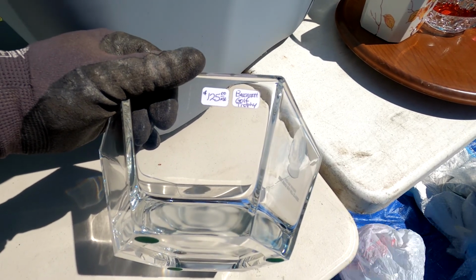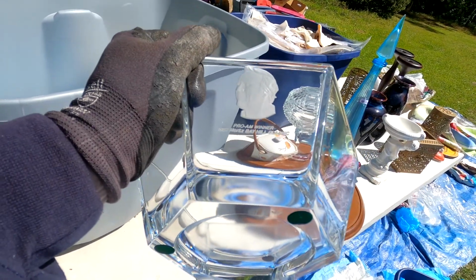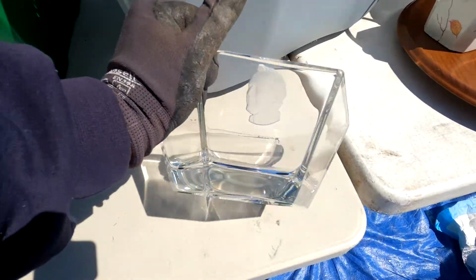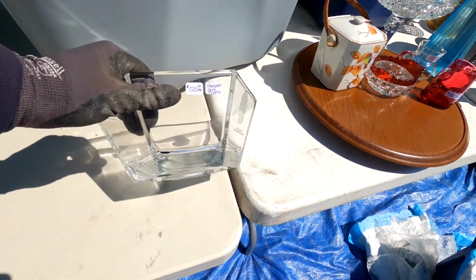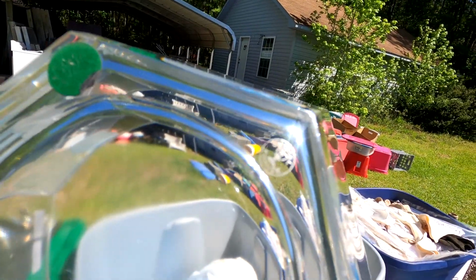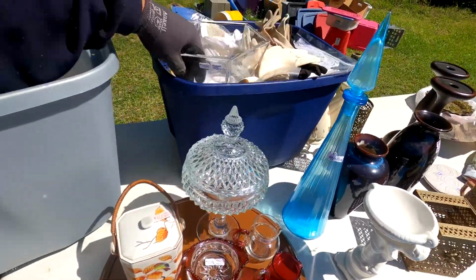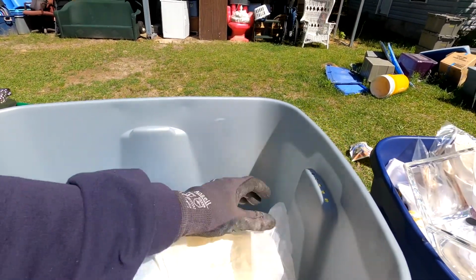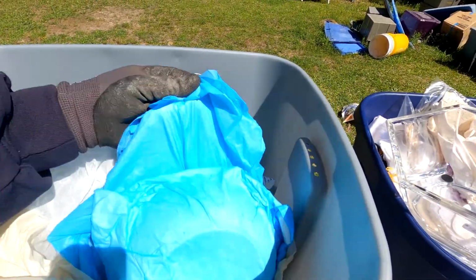$125. Baccarat Golf Trophy. So it's a Golf Trophy Pro-Am winner, Hertz Bay Classic. Okay. That's a more unique item. But Baccarat, is that the type of glass maybe? It's got a little symbol on the glass here, like an etching thing. Baccarat. Why does it sound like I've heard of that before? Doesn't Baccarat sound like a high-end glass or something? Or maybe it's just me. I want it to be high-end so I can sell it for a lot of money.